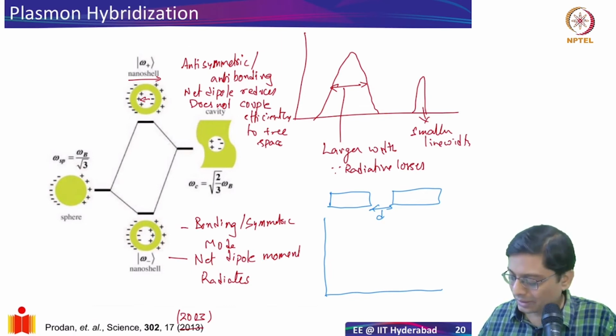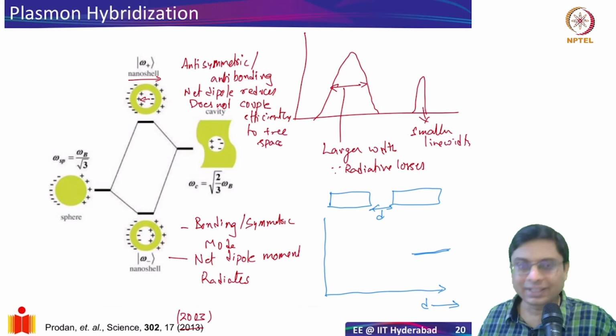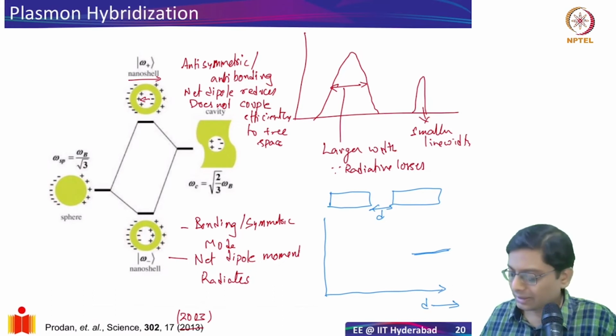Okay, so if this is my function of D, when my distance is large, I have an energy level. Each nanorod has the same energy level, because the size is the same. But now, if I try to reduce the distance, if I bring the nanorods closer, I'll see that there is this hybridization that happens when they interact strongly, or when you are in the near field. They end up giving you one resonance which comes down like this, another resonance which goes up.